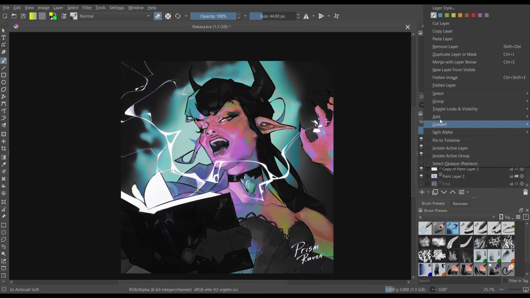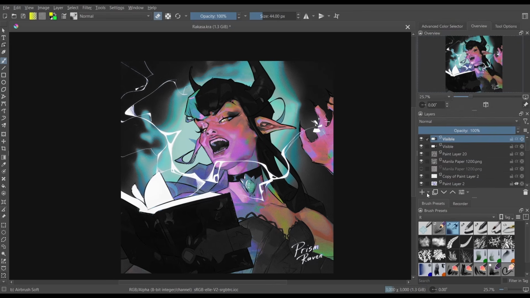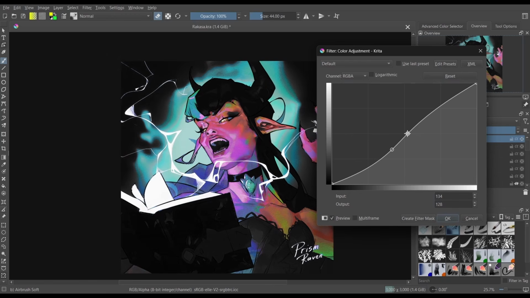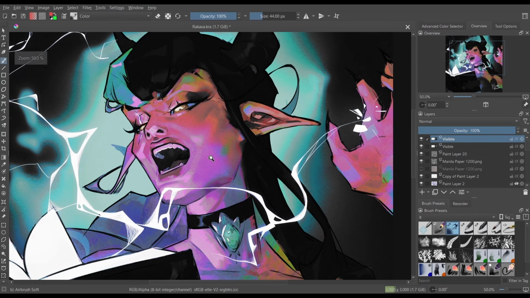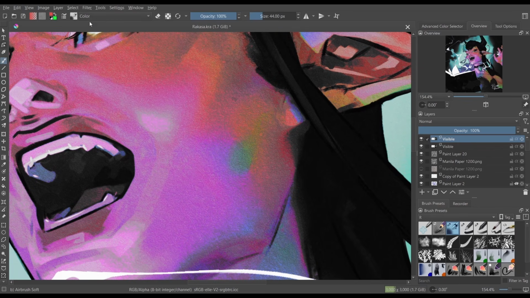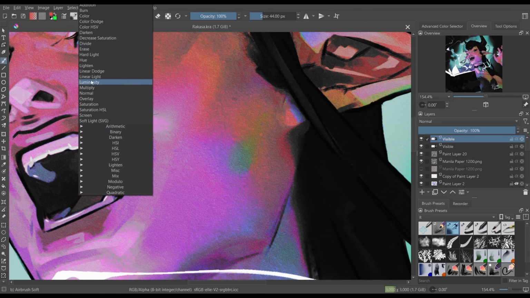We can create a new merge of that, new layer visible, and use our different tools like our curves. Maybe we'd want a more dark vibe, more contrast. Maybe lessen the saturation a bit. Perfect. And we can also paint out some of the parts using our brush, which also has its own blending mode. It is by default set to normal, but you can change it to whatever blending mode is available in the Layers tab and change how you interact with the layer that you're working on.